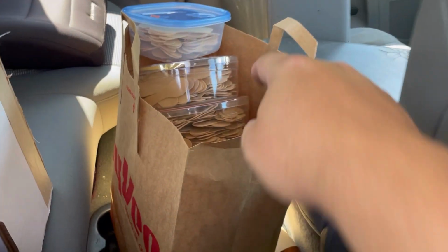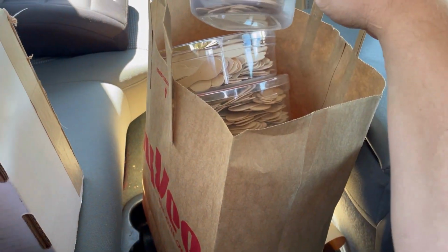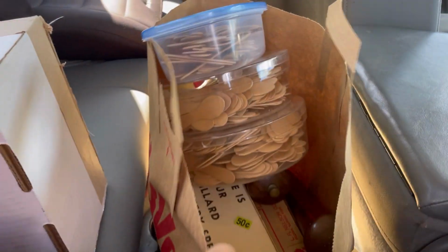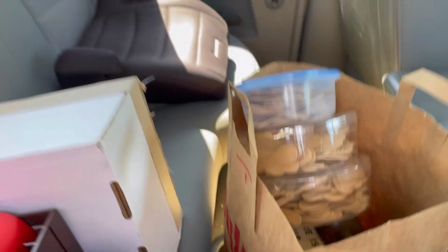So I think we're going to go over the haul when we get home, but this was a really solid sale. There are no major home run things, but a lot of pretty solid inventory, and I spent $25 on what should be 40 listings. These tongue depressors were half of 75 cents, 30 cents for all of these, and those are for the kids to play with, but there's some really neat things in there.